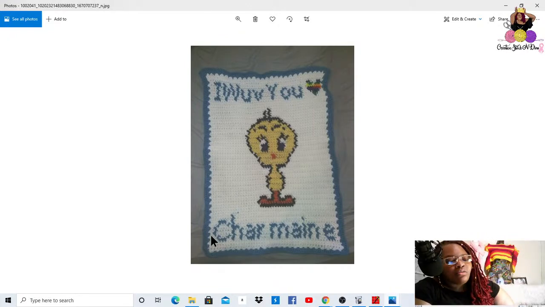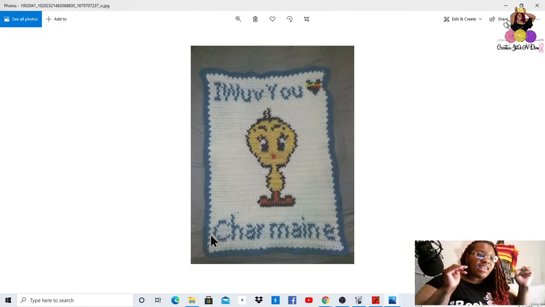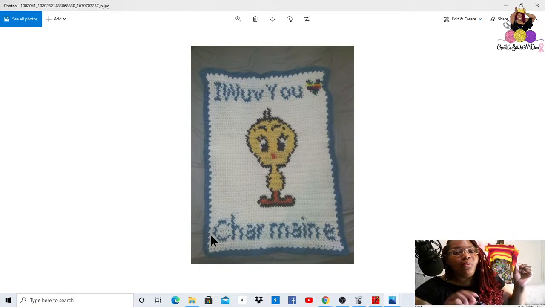Tweety looks so discombobulated right now. I don't like showing it, but I'm showing it because I want to help. It looks discombobulated because it is discombobulated. His head lines are disappearing. You see little dots? If you have to connect the dots with your graph, it's not a good graph.